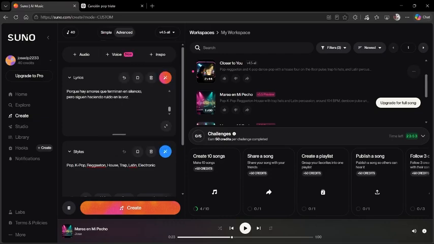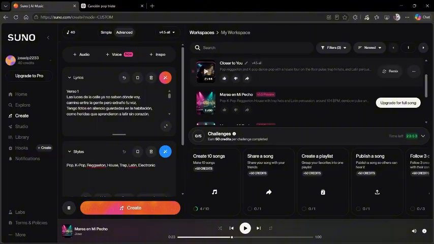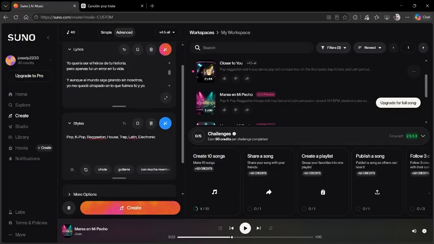The interface is practically identical. So that's not something we need to worry about, okay? Continuing with this, here we'll be able to choose the style. We'll make it a reggaeton pop, okay? And we'll leave it with a Latino mode and we'll keep it with the electronic rhythm, okay? It would look something like this. Remember, we're sending it the lyrics that ChatGPT gave us, okay?